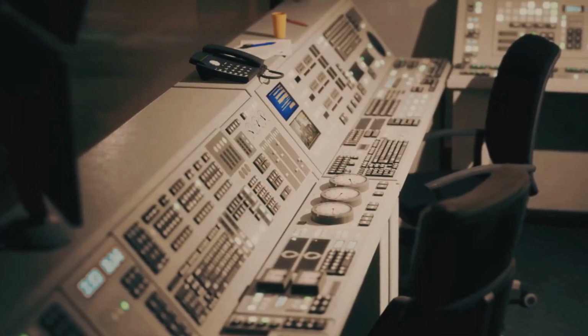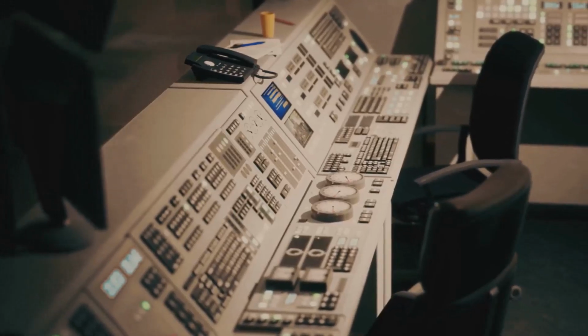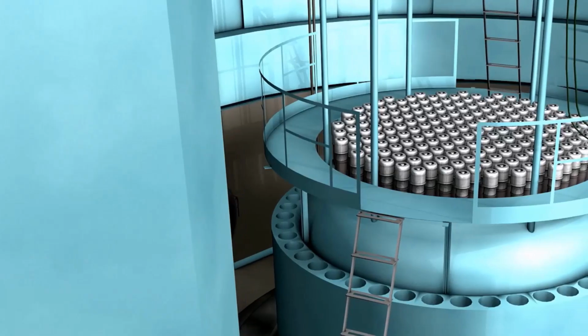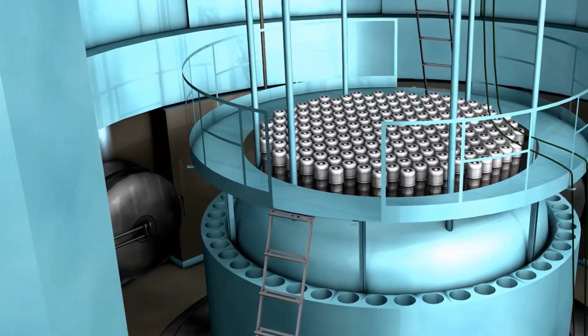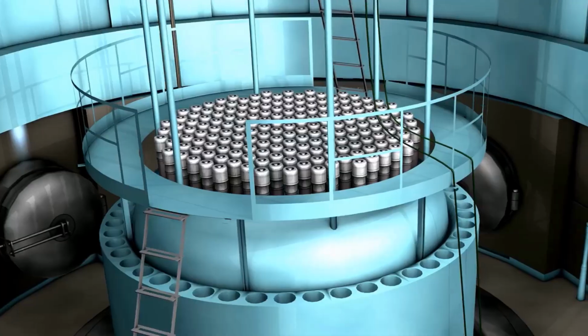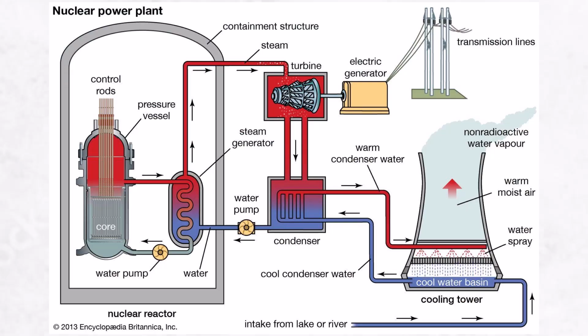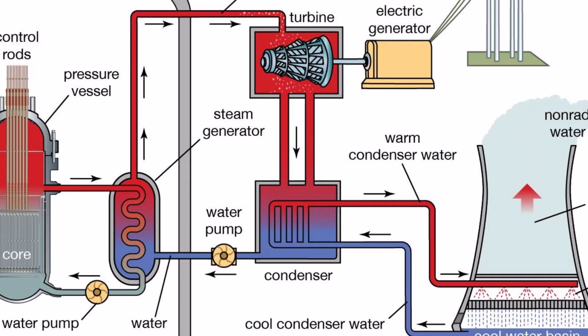So, in every single moment a reactor is operating, a silent but powerful process is happening. Heat is constantly being generated, moving through different materials, and being carried away. Mastering this flow of energy is the fundamental challenge of nuclear engineering. It dictates how much power the reactor can produce, how efficiently it operates, and most importantly, how safe it is.